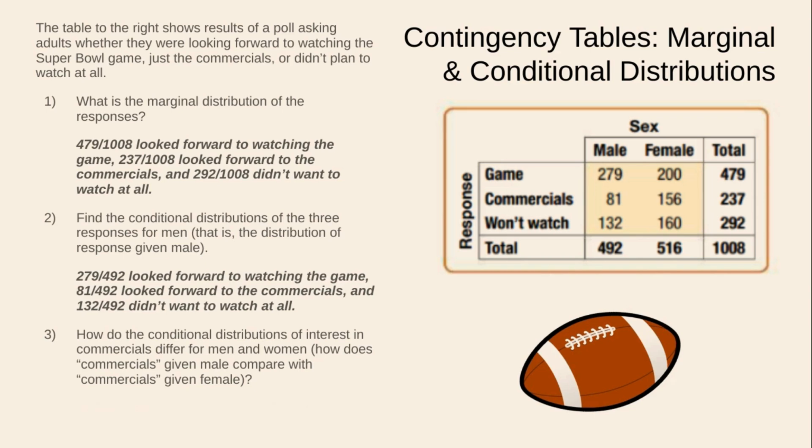Okay, let's look at the answer. 81 out of 492. Well, where's that coming from? Well, let's look at commercials given male. We're in the world of male, so our total is 492. Of those 492, 81 are in the world of commercials. As compared to 156 out of the 516 women, that would be the conditional distribution of commercials given female. There are 516 ladies, and we have 156 of them who are just interested in commercials.